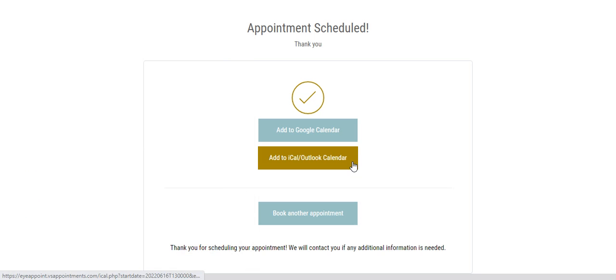On the patient side, they will get a confirmation email or text saying, hey, thanks for making your appointment. We will go ahead and include different links in there, such as adding it directly to their calendar. You can add a link to change or book the other appointment, as well as you can have a link to their patient forms, which is really great.